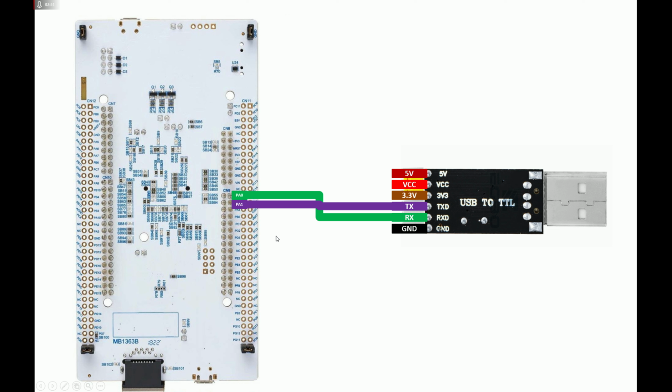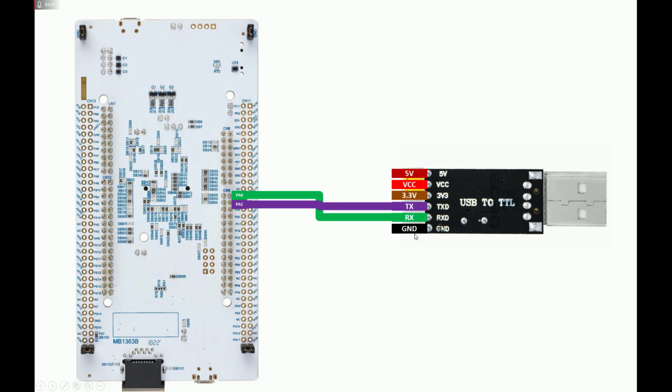Now, as I told you earlier, TX to RX and RX to TX. PA0 is the TX pin of UART4 on this microcontroller, and PA1 is the RX pin of the UART4 port. We will declare them on our GUI. Other than this, you also have 3 TX and 3 RX for the UART4 port. Those pins you can just check in the data sheet. I'm going to use these two.